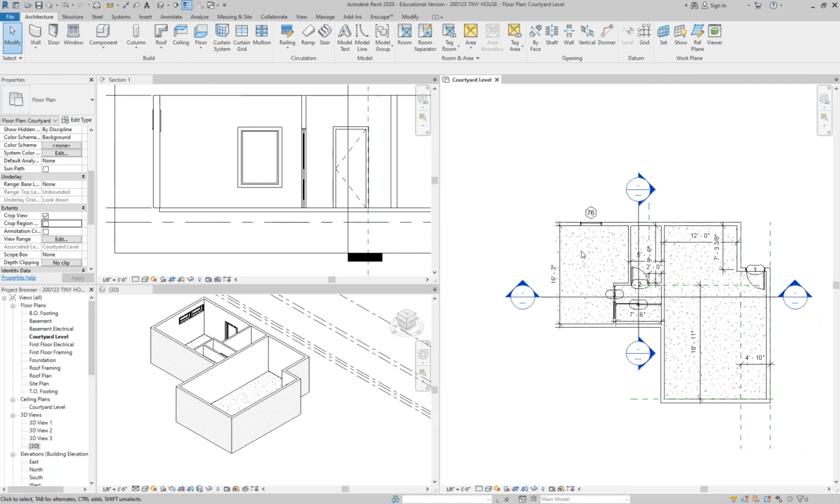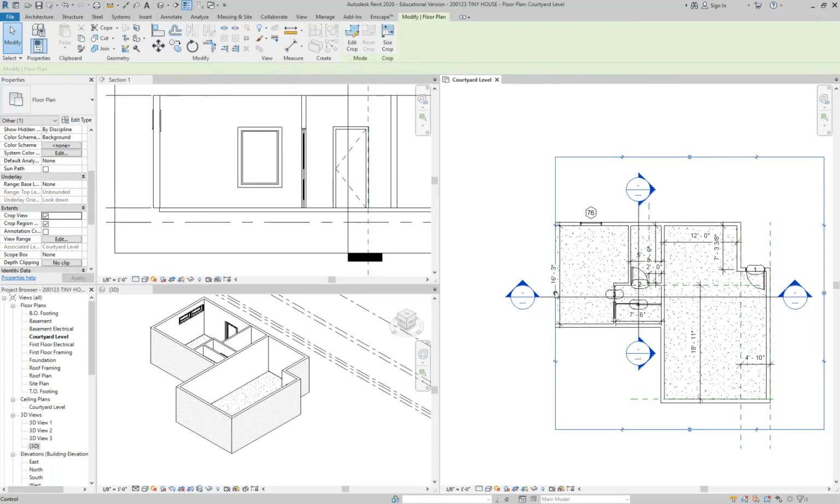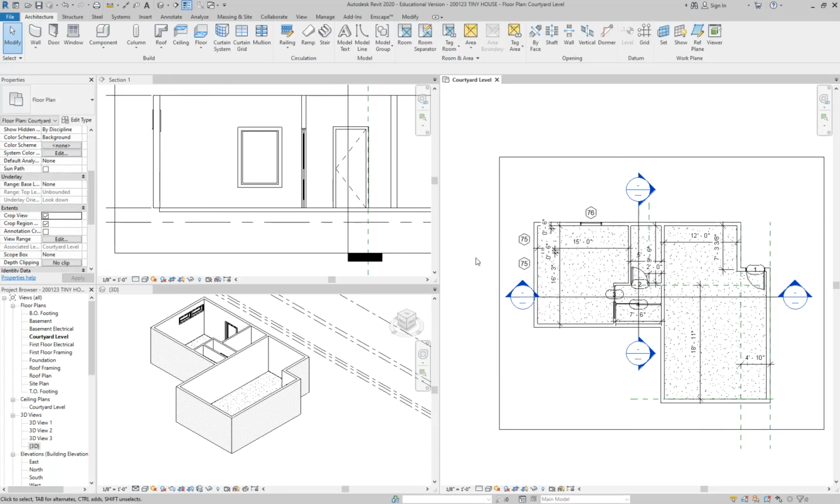So if you ever start adding something to your floor plan, do you see how my floor plan fell off of the view? Okay. I don't want you to think that the wall got deleted, but what you can quickly do is come to your extents and turn off crop view. If it's there, that just lets you know that you need to adjust your crop region to include this new addition. Okay, so more troubleshooting.